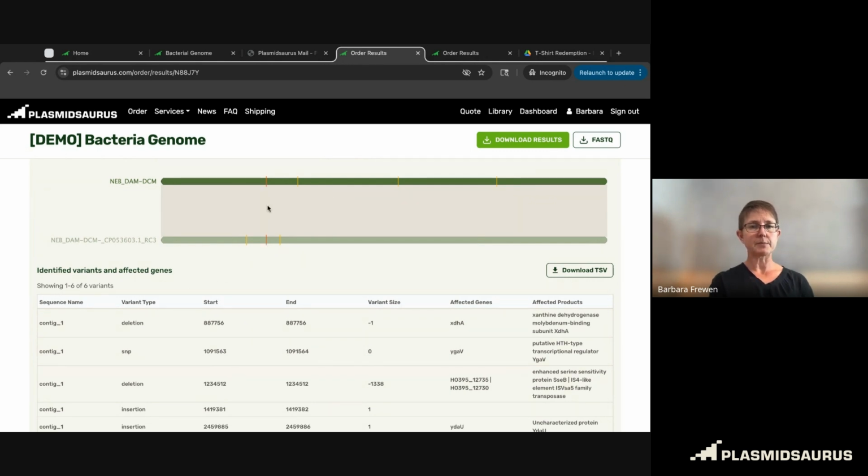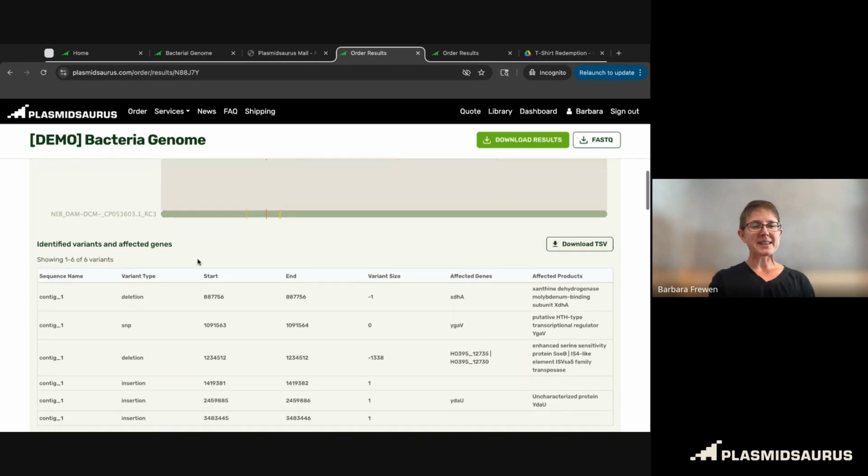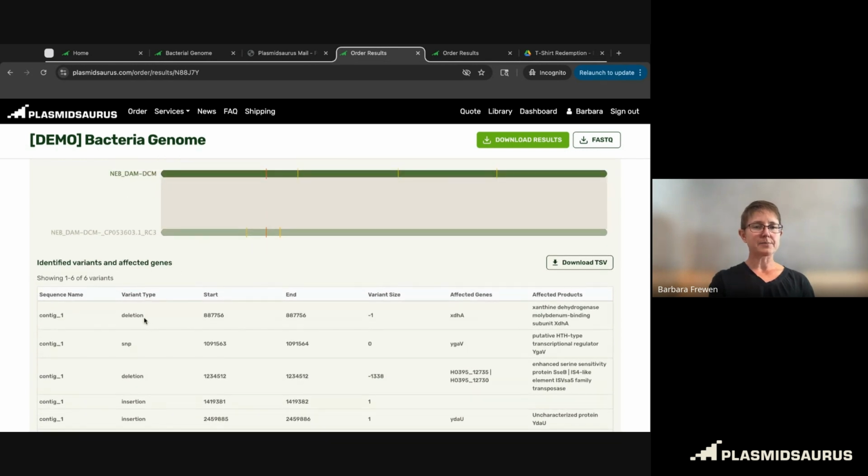So an orange line means there's a SNP. There's a single base pair that differs between our assembled sequence and our reference. And the yellow lines tell us that there's an insertion. So there's an extra 1 or more bases in our sequence or an extra 1 or more bases in our reference. Of course, that means there's a deletion on the other one, right? So as we present them in the table, you'll see 3 categories. Deletion, basically meaning there's an insertion on the reference, a SNP, meaning a change of the same length, and then an insertion, meaning more bases on our sequence.